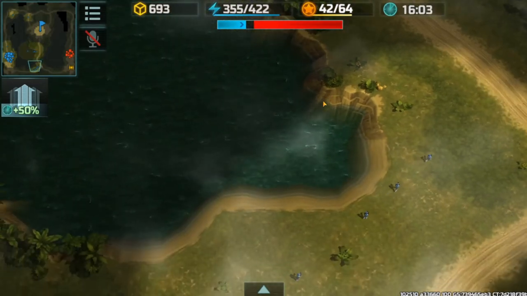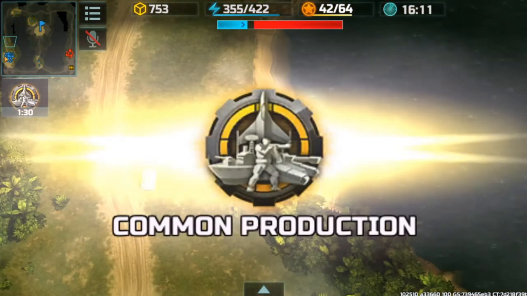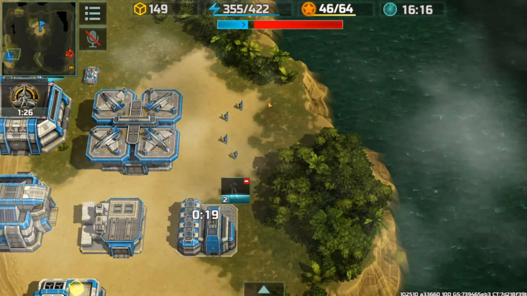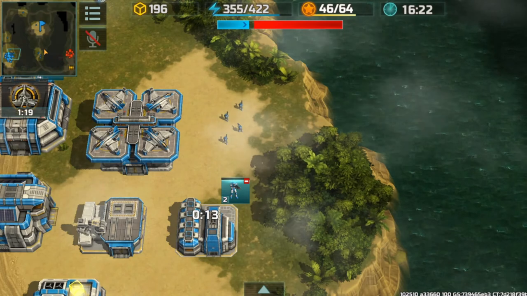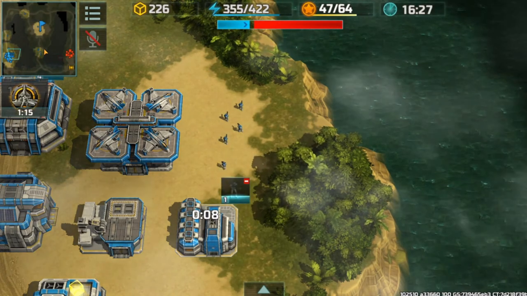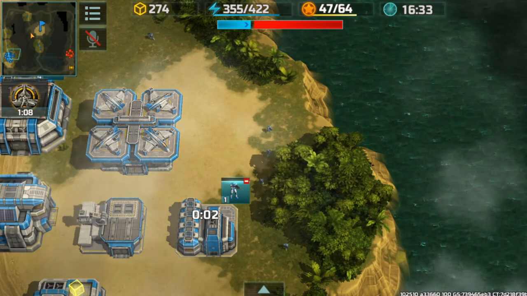We got these assaults going up to the flag. Two hammers on the flag now. Got a fortress headed up that way as well. Make that two. Got more assaults coming out of the barracks. Gonna send them to the flag.